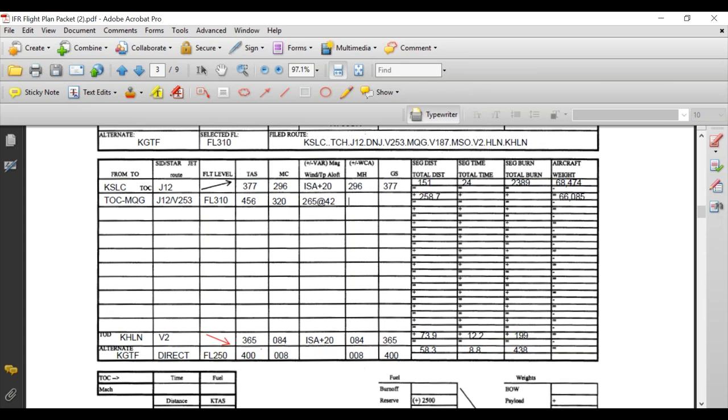When you get down to the bottom, make sure, go back and double check your numbers. Just looking at them, just make sure they match up again, because I've noticed that it'll change your wind direction after you're done typing everything in. It changed my true course too. I had to type that one twice, but I noticed it when I did it. Yeah, so if you notice it, great, but I'm just not noticing it until I get to the bottom. I did it earlier today. Remember when you had the right one and I had the wrong one? Yeah. It did that exact same thing. And so now the ground speed is 431, then the true heading is 316.